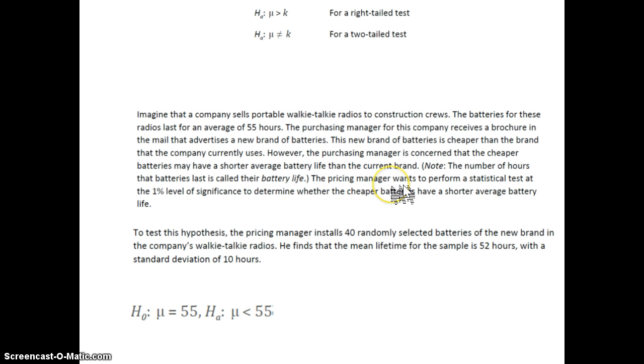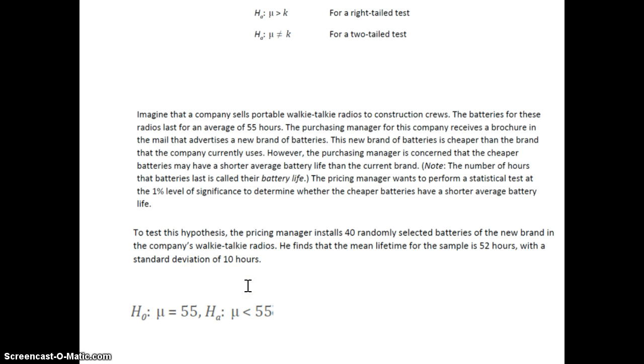The purchasing manager wants to perform a statistical test at the 1% level of significance to determine whether the cheaper batteries have a shorter average battery life. To test this hypothesis, the manager installs 40 randomly selected batteries of the new brand in the company's walkie-talkies. He finds that the mean lifetime for the sample is 52, with a sample standard deviation of 10.